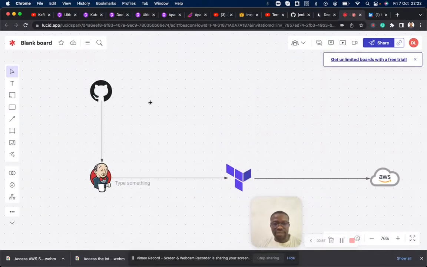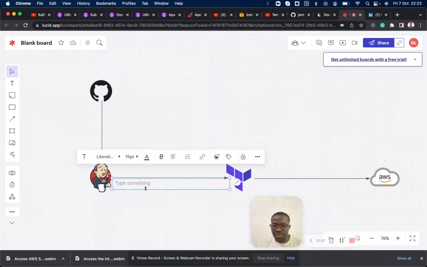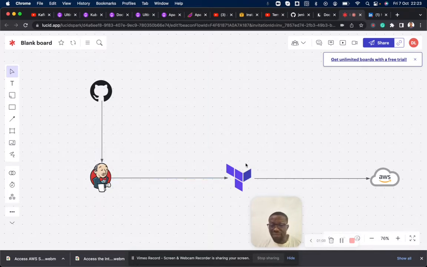So this is my architecture. Simple, straightforward architecture. I have my GitHub, I have my Jenkins, I have Terraform, and boom, to the cloud. My GitHub is going to have my Terraform script and my Jenkins script as well.